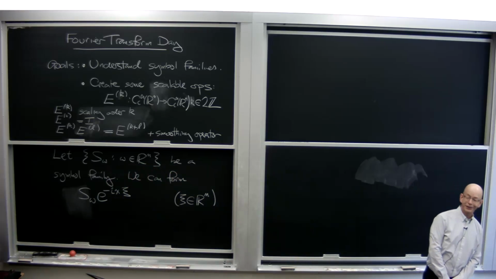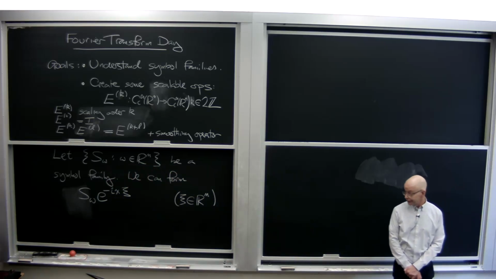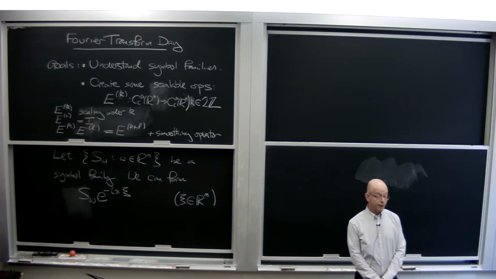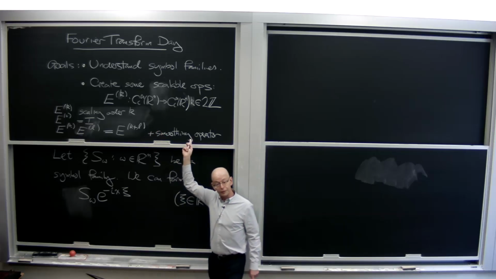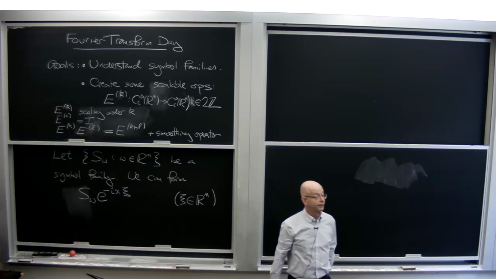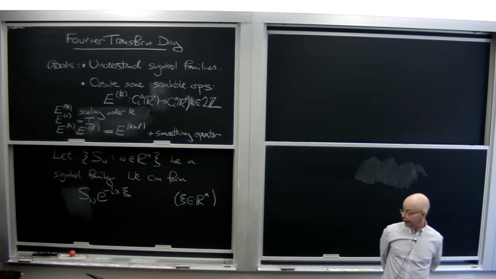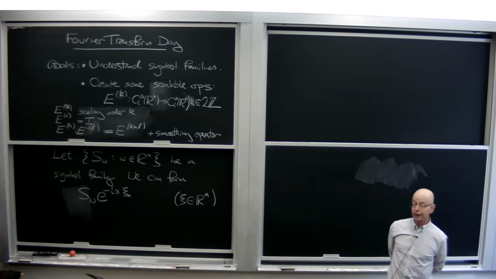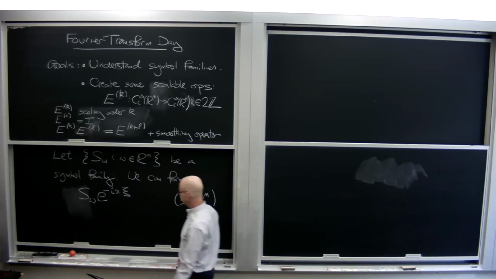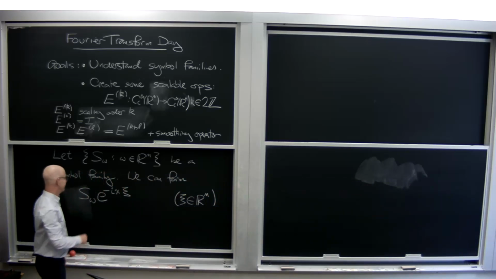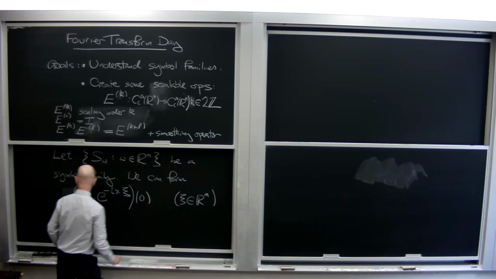It's obviously not a compactly supported function, but these are properly supported operators, these S omegas. So apart from mapping, like I wrote up there, smooth compactly supported functions to smooth compactly supported functions, they naturally extend to maps of smooth functions to smooth functions. And that's what we just did. We applied S omega to the smooth, but not at all compactly supported function, which is this exponential. And now I just want to evaluate at 0, like that.